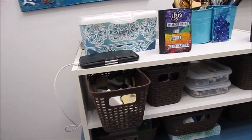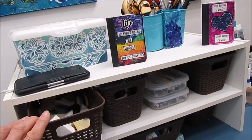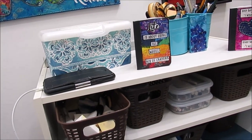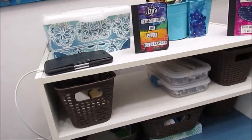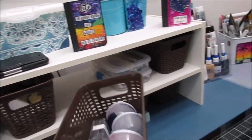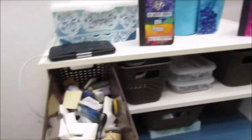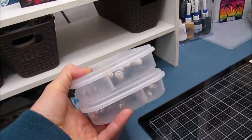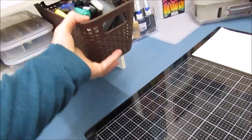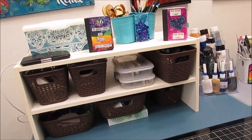I can take a basket from one location and put it here if I'm using something on a regular basis. For instance, my embossing powders and ink pads — I don't use those very often, but I can take that basket out, put it here, and I'm more likely to use it. So I'm putting things here that were either on my table all the time — like makeup sponges, blending tools, gel pens, Micron pens, X-Acto knives — or things I have but haven't been using, like jelly roll pens. I moved those out because I wasn't using them and I want to start.